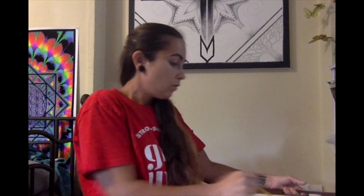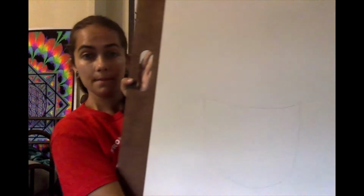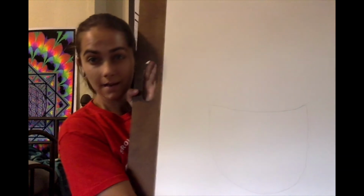Okay, so to start out our drawing of our cactus plant, we are going to draw a pot. Just like I mentioned in all the other drawing tutorials, please draw as big as you can. That way you can add as many details as you can. So we are going to make a U shape at the bottom of our paper. That is going to be the bottom of our pot. Then we are going to make a slight curved line at the top. It's almost going to look like a big open smiley face.